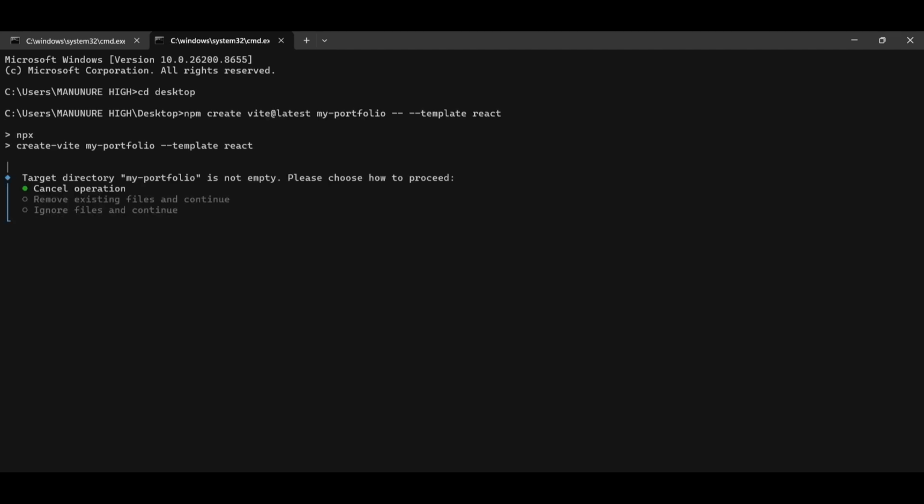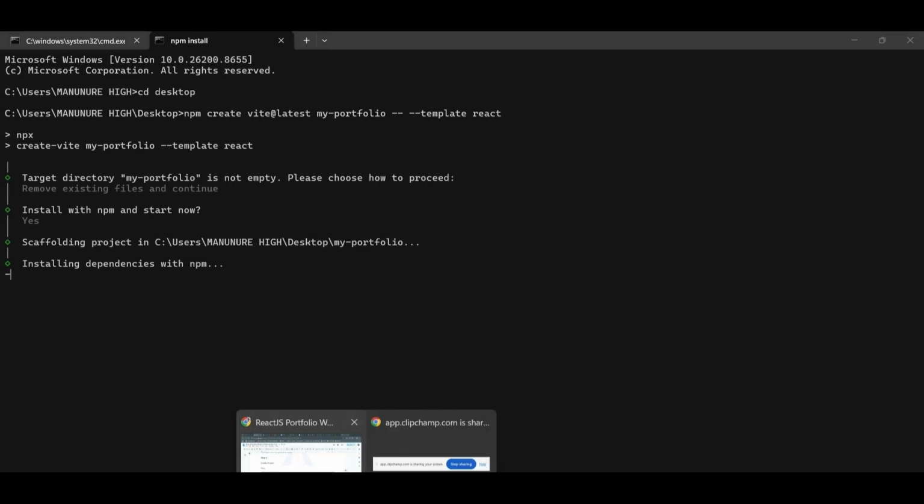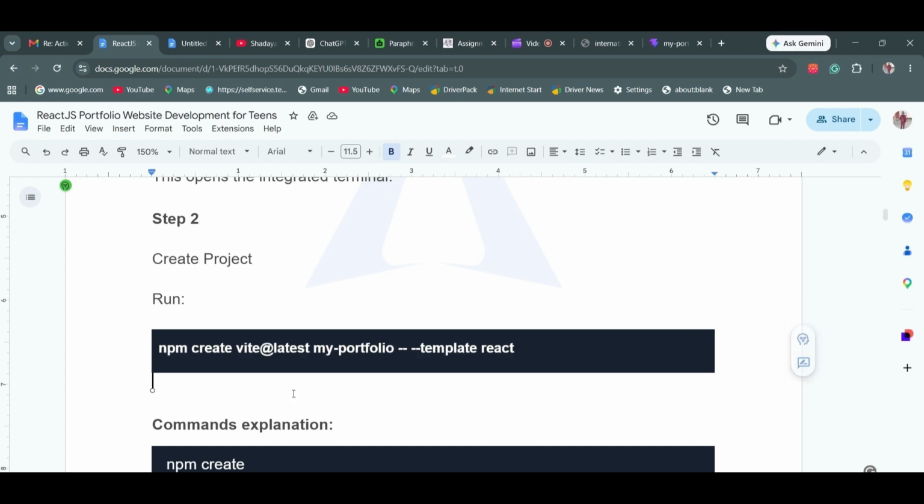So in running this code, it has everything that you need for creating a React project. I hate this, but since we want to understand the projects, let's just remove everything. Then you choose yes. It's now installing. As we wait for it to install, let's explain step by step this code we have run.